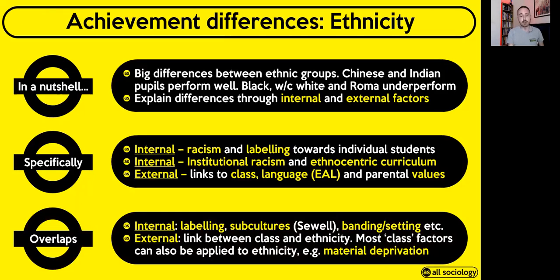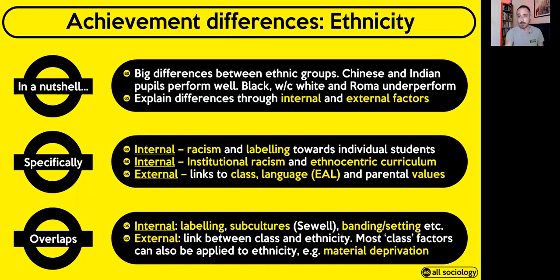So these are the sorts of things you could talk about if you get a question on why there are ethnic differences in education. And these are the links between class. So labeling, we talked about briefly already. Anti-school subculture. So Tony Sewell did a study on black lads forming anti-school subcultures. I told you already about the banding and setting. So I believe it's something like, oh gosh, I'm going to get this wrong, but it's something like 2 in 3 black kids are entered for lower papers, and I think only 1 in 3 white kids. Is it something like that? Don't quote me on that, but it's something like that.